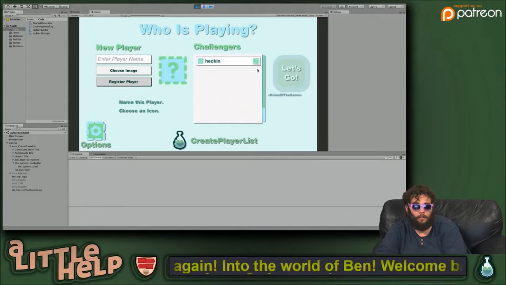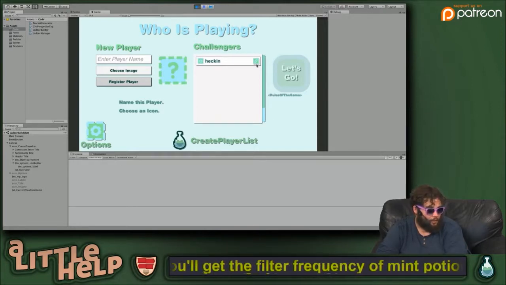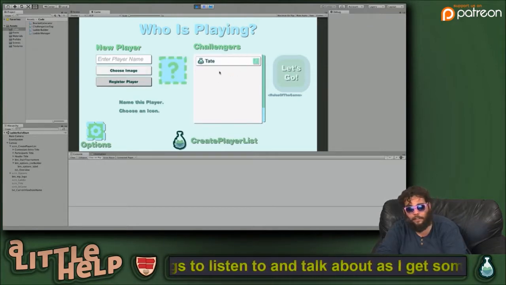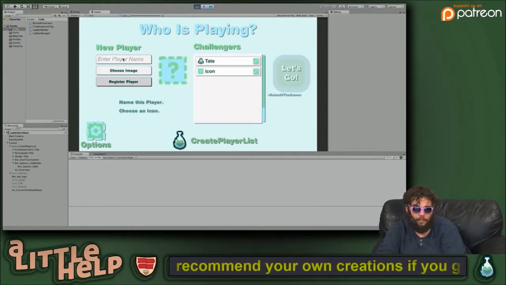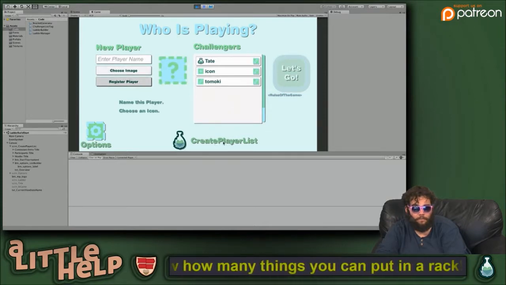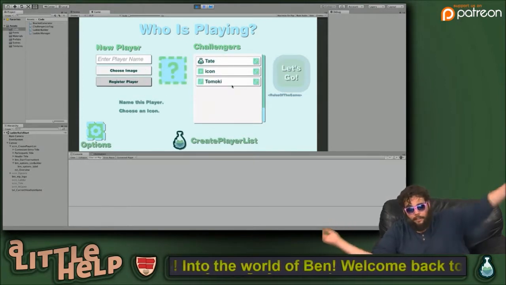Okay, cool. How are we not getting any errors now? What's going on, buddy? Nice. Whoa. This looks great. Hecate. Choose image. So for these icons, it looks like it's working fine. Great. Icon. Choose image. I need an icon for Tamaki. I need an icon for everybody. Cool. So it's going to keep your state. It's going to allow me to edit this if I spell your name incorrectly. And you should be able to do these things too. Keep changes. Boom. So all of that's pretty cool.